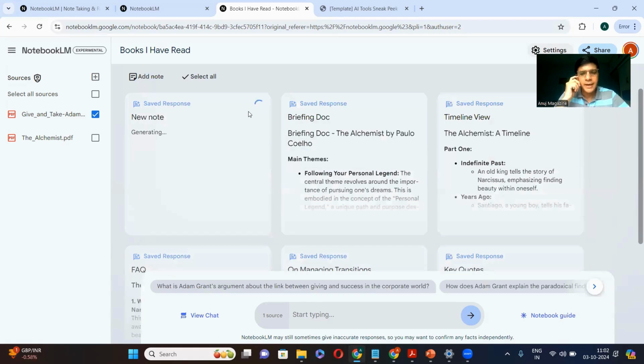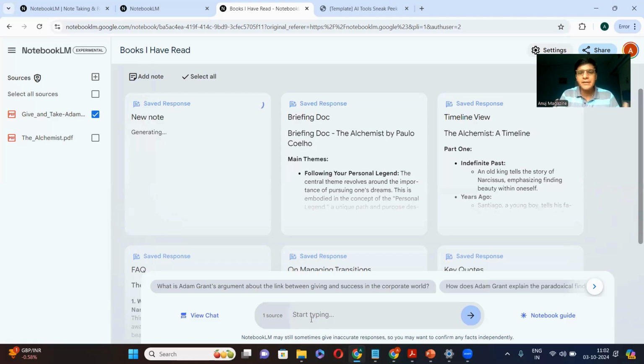I click on this, and as I click on this, the process of creation of the study guide starts. It may take a few moments. And while it is taking a few moments, I'd like to show you what else you can do with this. There is an interface at the bottom of this window that you can see, which is a chat. Since I've not done a chat on this book, let me start by asking it something.